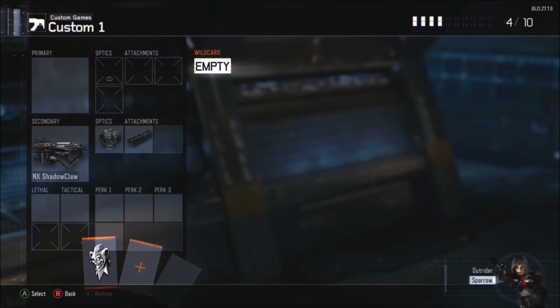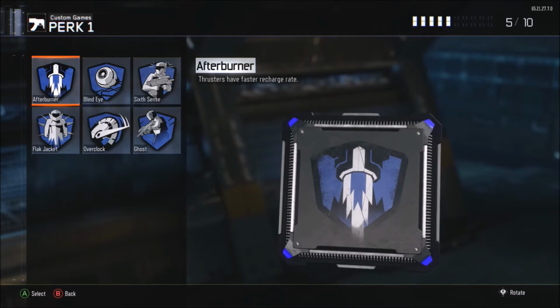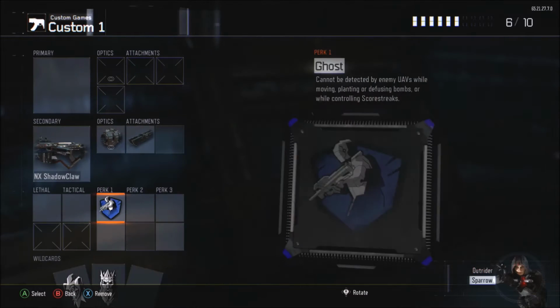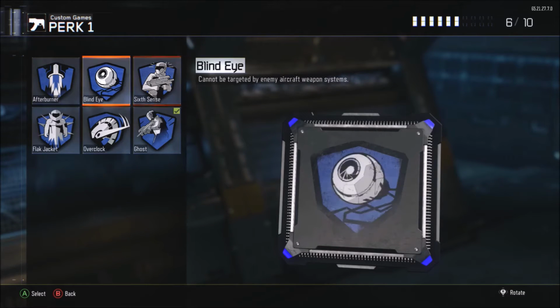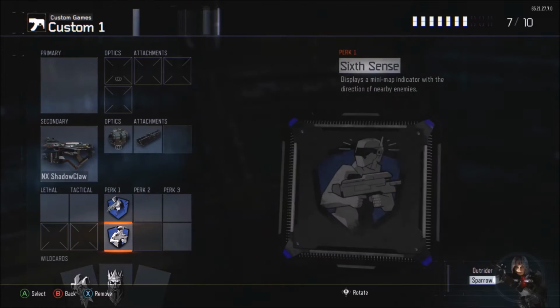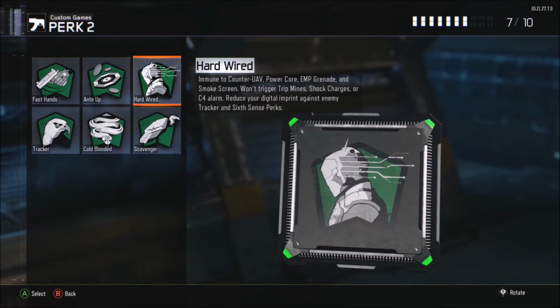So for perks, we are going to use perk 1 greed and perk 3 greed, so we can have 5 perks in total. The first one is ghost, so we won't be detected by any UAVs and other stuff. And for our second perk choice, we are going to be using Sixth Sense, but Flak Jacket can work as well, so we can sense enemies nearby and we can try to stick them as fast as we could in case of short scenarios.